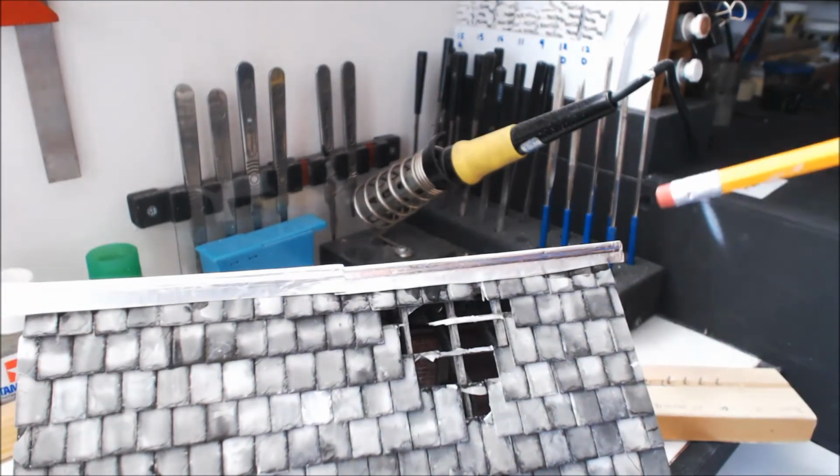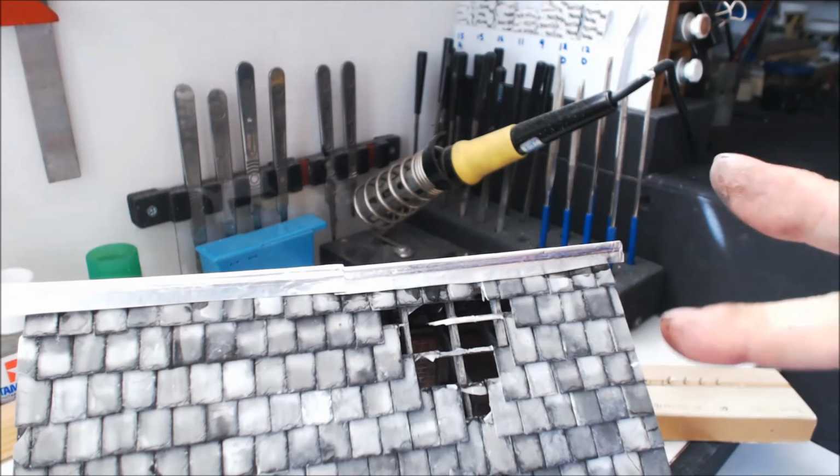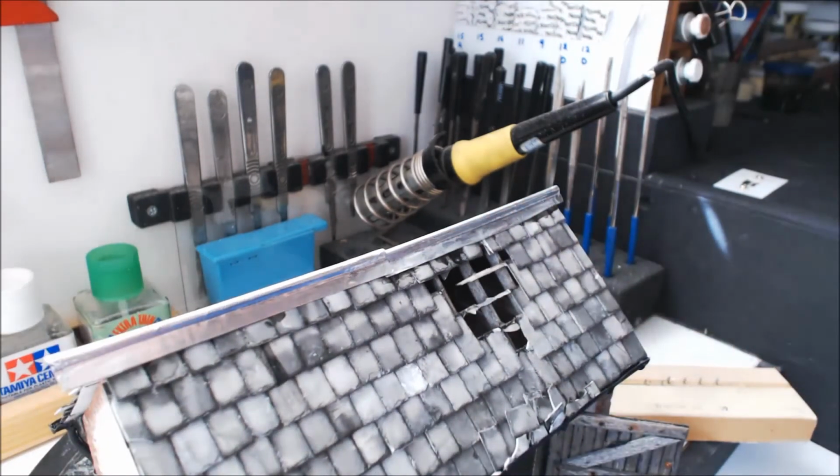You may have noticed as well, I've left it overhanging a little bit, because when we've finished pointing up the gable ends, we can just snip that and fold that over and just make it look like it's how they finished the lead in them days, was just to fold it over on top of each other, just to stop the water from getting in. So I'm going to finish that off and get that trimmed up.